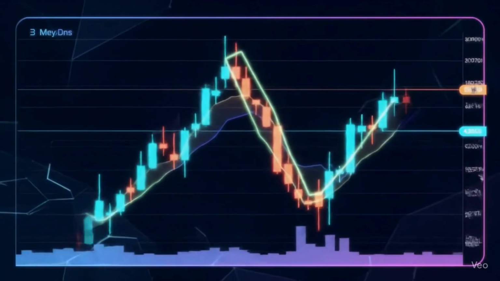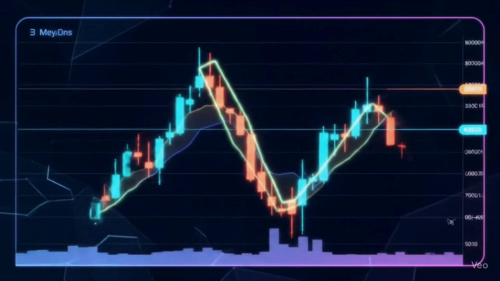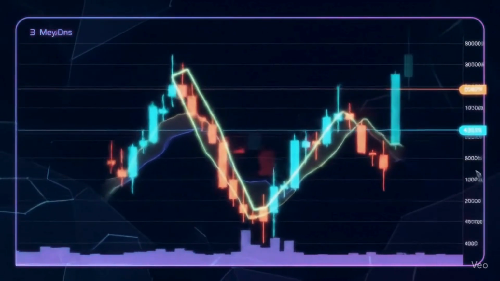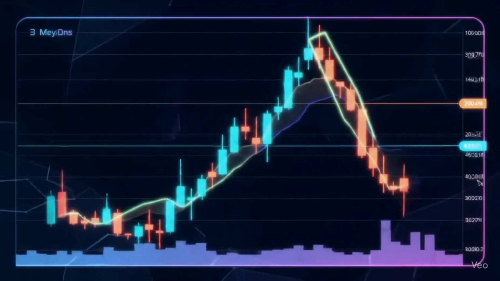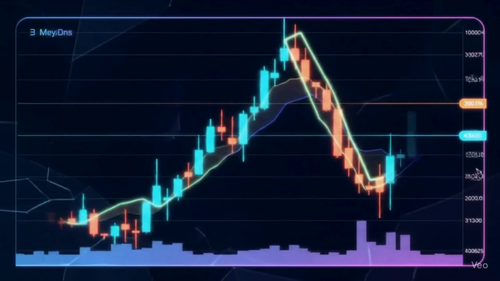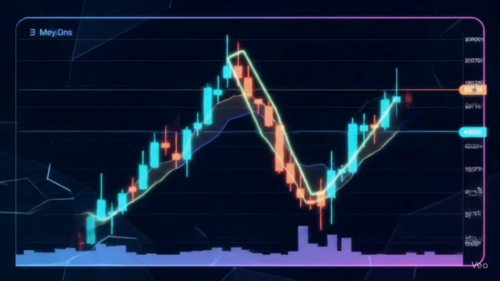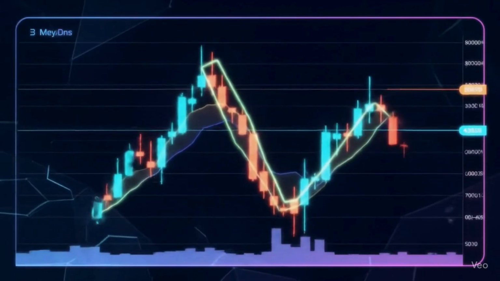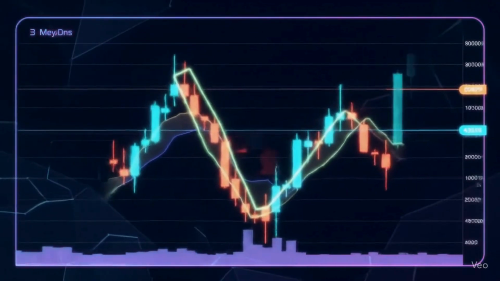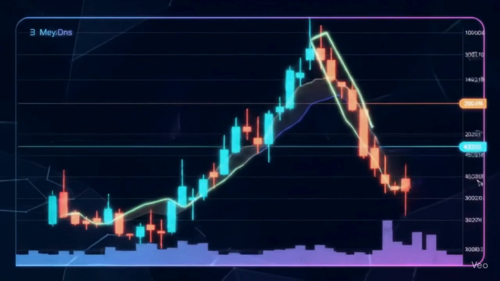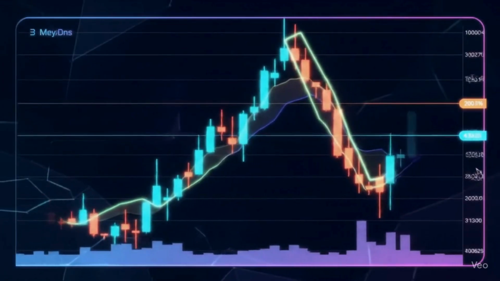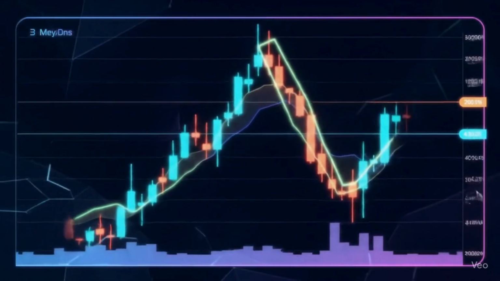This is fascinating. So it really drives home the point. There is no single best moving average. It's not like one is definitively superior. Your choice really depends entirely on what you're trying to achieve, your trading style, your time frame, and the specific market conditions you're looking at right now. It's a strategic choice, isn't it? Balancing that need for speed against the need for reliable signals.